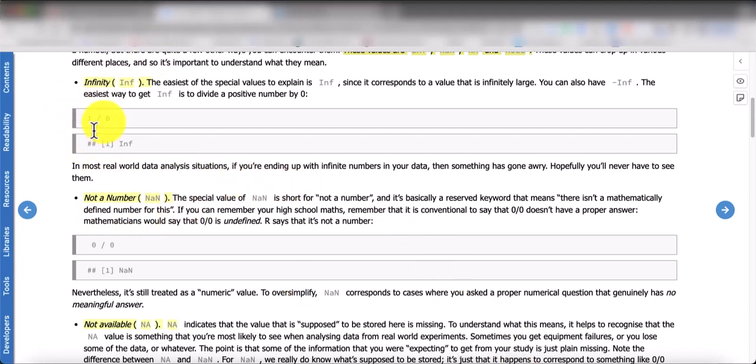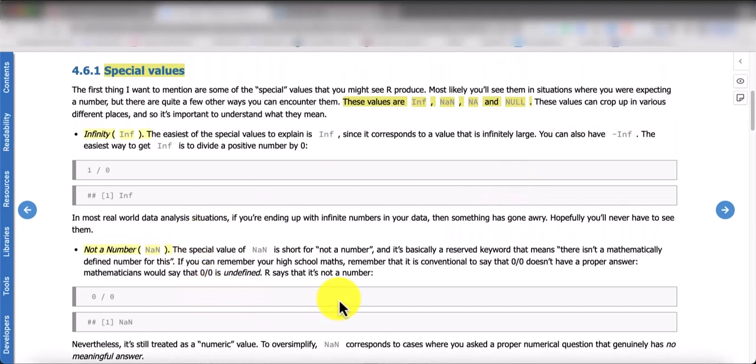So for 1 over 0, we take the limit of 1 over x as x goes to 0. It becomes infinity. How many groups of 0 can you make out of anything? Well, an infinite number of them. If it gets infinitely large, it's INF. If it's infinitely small, it's negative INF, so that would be negative infinity. And not a number is different, it just doesn't exist.